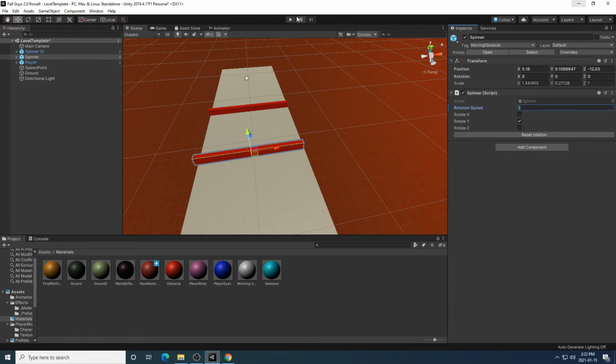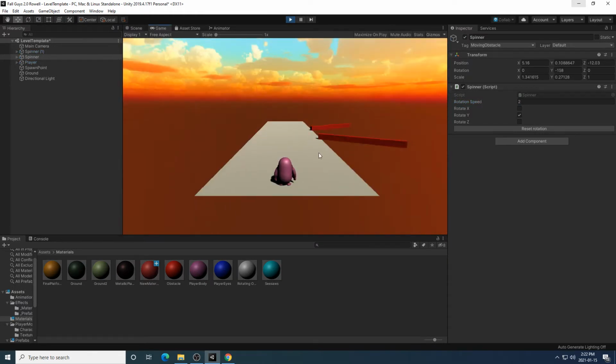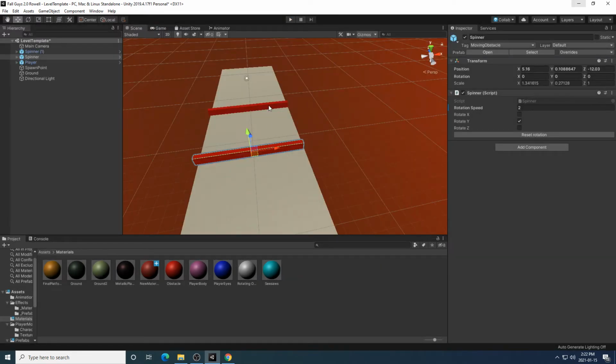If I change this to be positive 2, I should see that this particular spinner now goes the opposite direction, clockwise instead of counterclockwise. I haven't coded these spinners to interact with each other. That's something you could change if you wanted to, but I don't mind them going through each other. That works just fine for my game prototype right now.